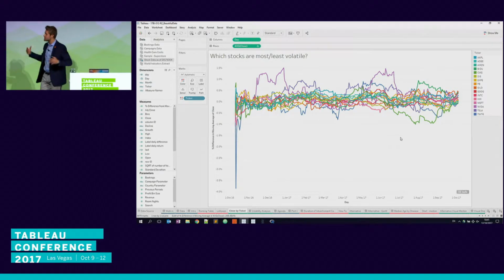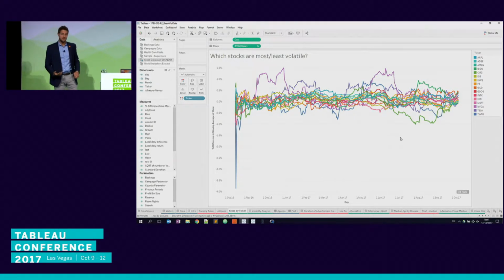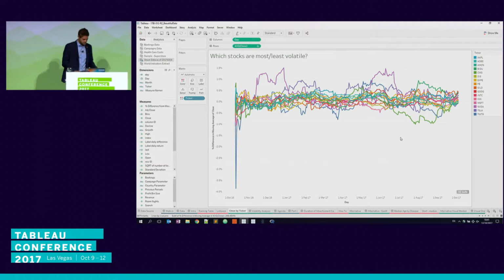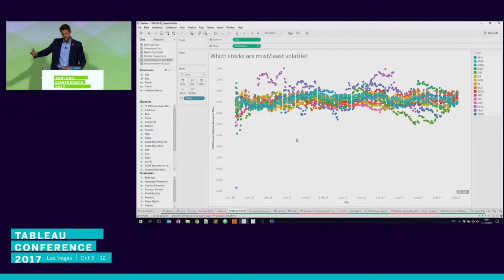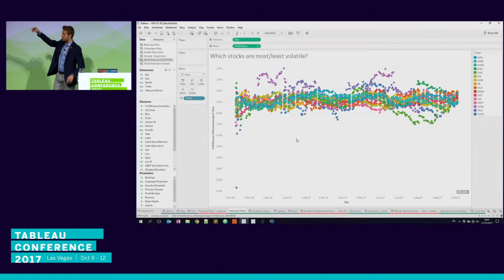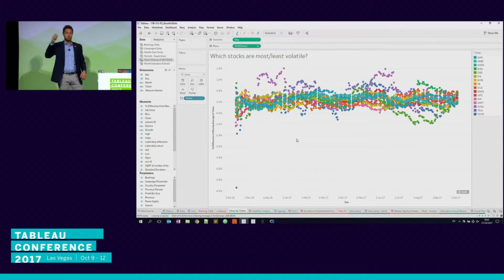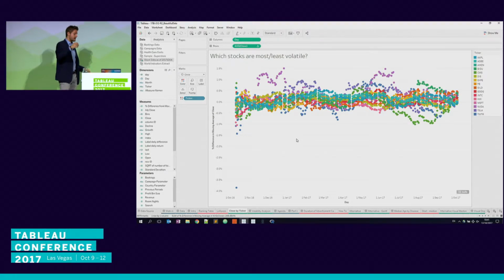But this is not a great way to look at this data. So I thought, I have to find another way. And if you consider all these percent variations, single points, I can think of grouping them and binning them into bins of from 0 to 0.1%, from 0.1% to 0.2%, and see how many days fall into each of these bins.